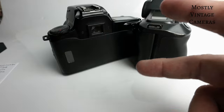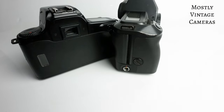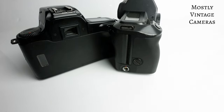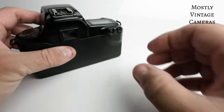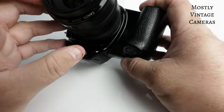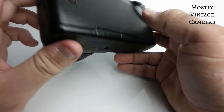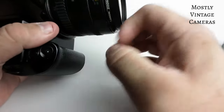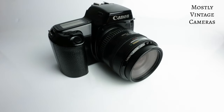And you would, oops, let's just reset that. You would push the plunger down, or you push the button on the electronic release, and that would be how you'd avoid that. On the 1000F, there is no remote release socket. If you wanted to use this for something like an A-level photography course, that is almost certainly going to be a bit of a handicap. So just bear that in mind.